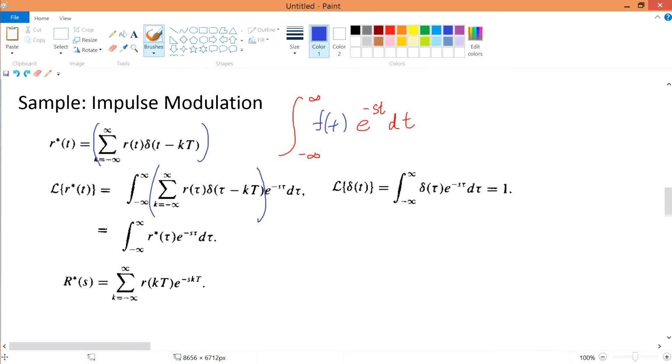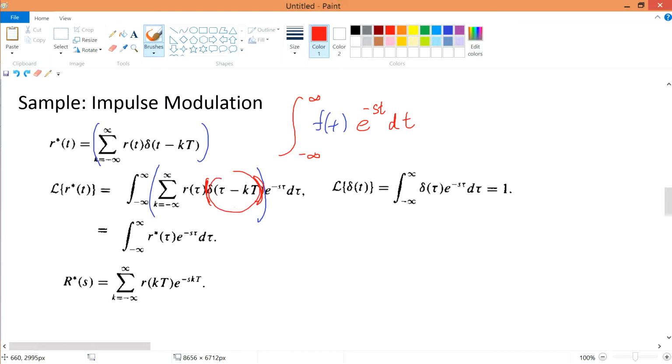Okay, so now, in order to cut short, since we know that this portion over here is your 1, you know that this is the impulse modulation, but in the time domain, this is simply just some conditions telling you when t equals, in this case tau, so when tau is equal to 0, delta is equal to 1, when tau is not equal to 0, delta is equal to 0, things like that. So it's just telling you the conditions. So therefore, when you Laplace transform this thing over here, like this.